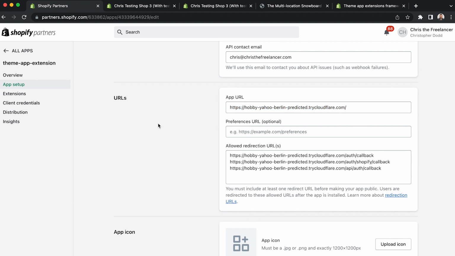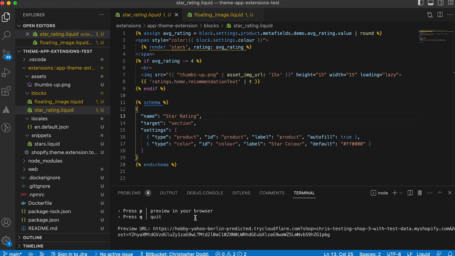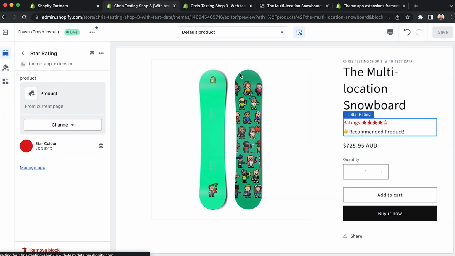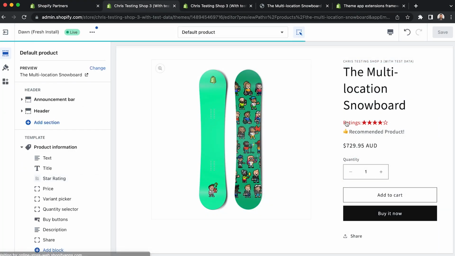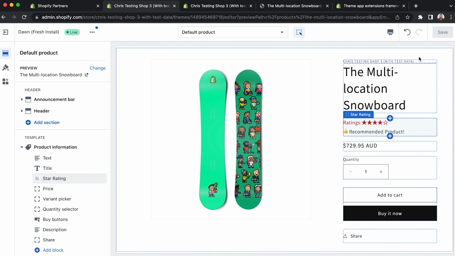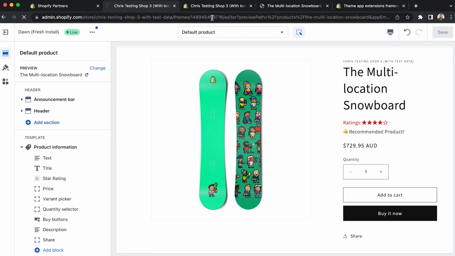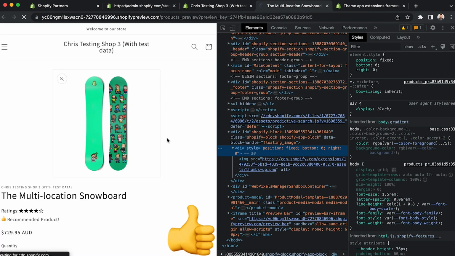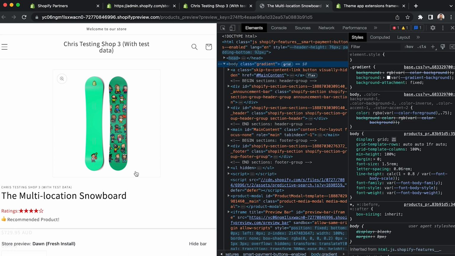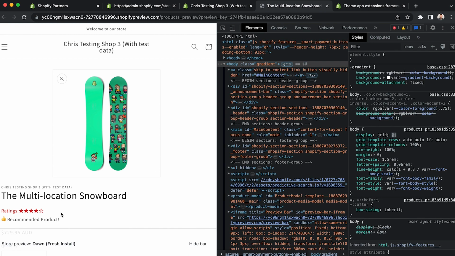And what I mean by that is we're still running the server on our local computer, which isn't sustainable for production. If I just went here and hit Q to quit the whole running of this app, and then we went back over to our store right here, you can see we've got ratings there. Let's say we haven't removed it from our store yet. Let's refresh, or perhaps refresh over here. The good news, at least, is that the theme app extension code stays on your store.